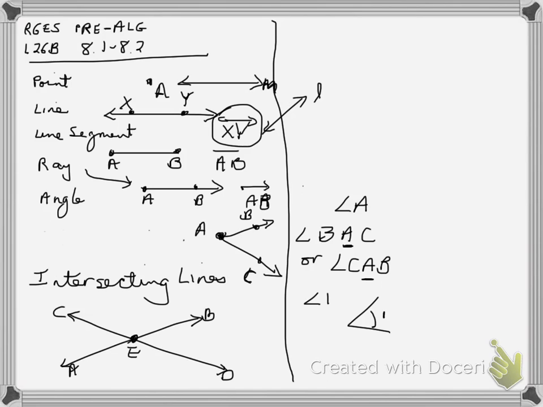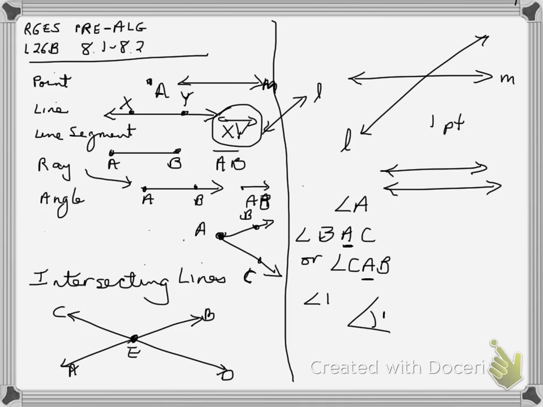Two lines will have three possibilities. They will either, let's say this is line M and this is line L, they will either intersect at one point, or they will be parallel to one another. I guess we'll talk about that in just a second. I'm getting a little ahead of myself. To be parallel means the lines both go infinitely in both directions, and they never cross. Like, well, I would say like railroad tracks, but technically, railroad tracks do not go on forever. Okay?